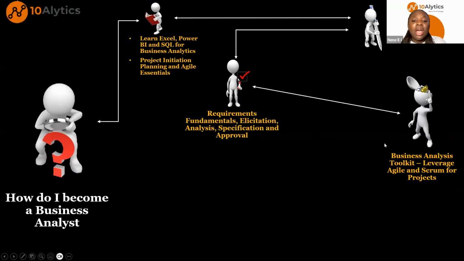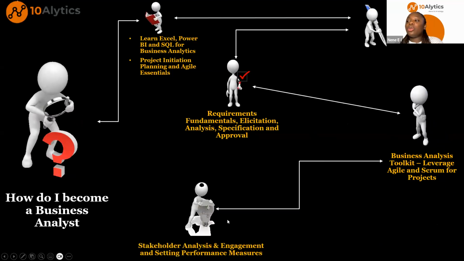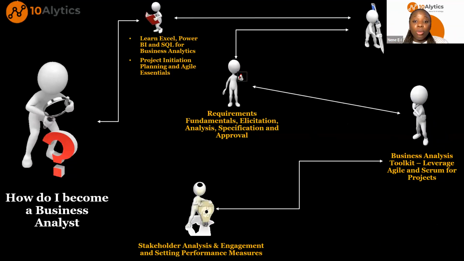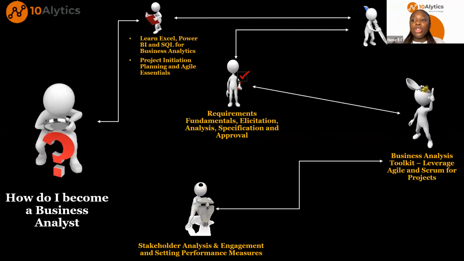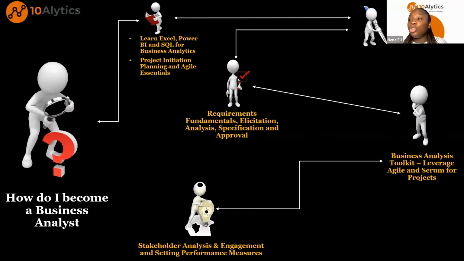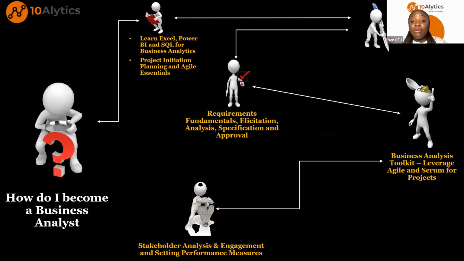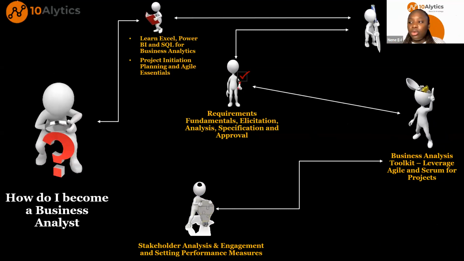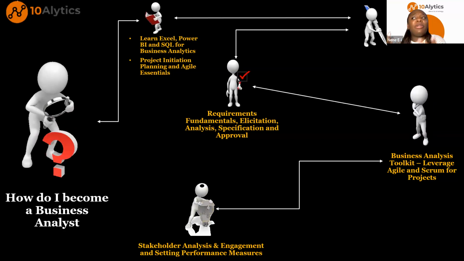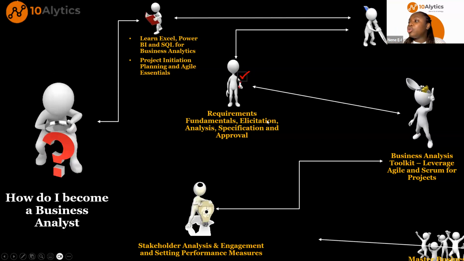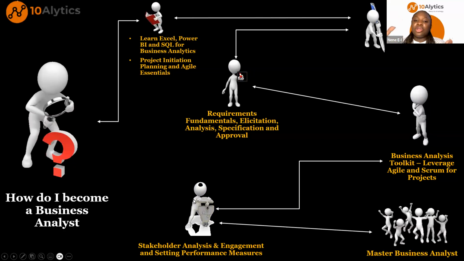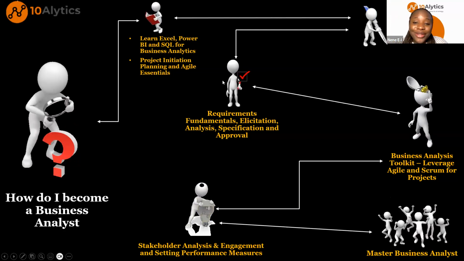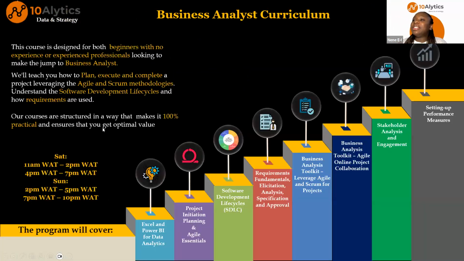I think this is one of the things that Linda discussed today. Then we look at stakeholder analysis, engagement, and setting performance measures. One thing I'm sure we saw from Linda's interaction with us today is that you do not work as a business analyst in silos. You interact with different people across the firm, and sometimes external stakeholders, depending on what you are trying to achieve. So how do you manage these stakeholders? How do you engage them? How do you set performance measurements that work for both sides? By the time you bring all of these skill sets together, you have what is necessary to be a business analyst, and that's where you get the certificate as a Master Business Analyst. Now, this is the curriculum.